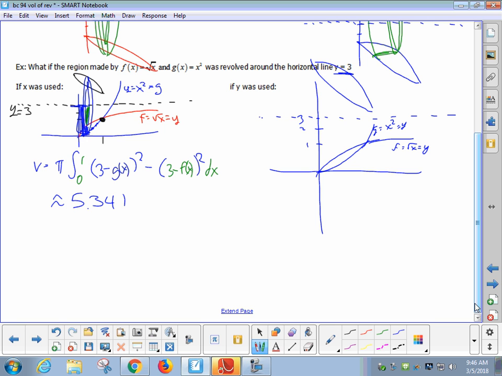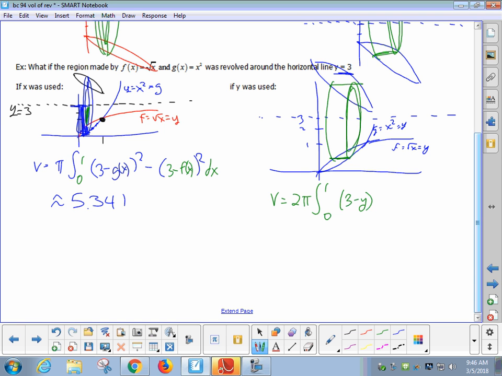So, graph a slice. If y is a slice, then it looks like that. Oops, that's really badly drawn. But okay, the y slice looks like that. So my approach is shells. 2 pi, from 0 to 1 still. Those are really y values now in my mind, not x. What's r? 3 minus y.